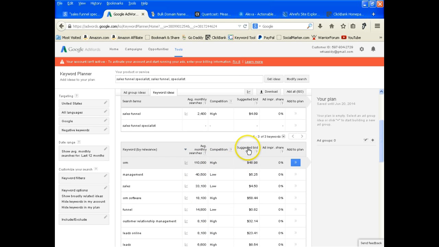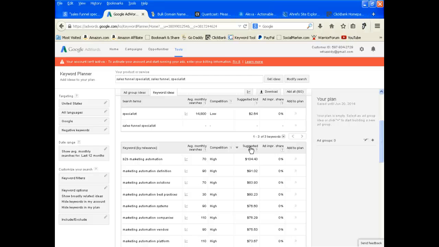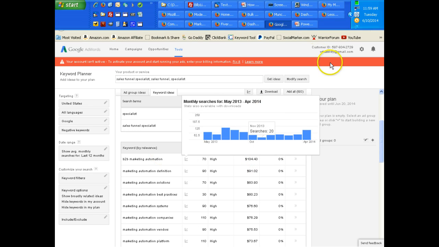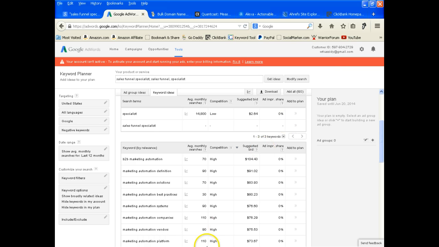And if you go over to here, look at that, just sticks out to me there, right there. CRM, 110,000, almost a $50 keyword. It's an idea for keywords. Hint. There you go, B2B marketing automation, $104 a keyword. I'll black this part out of the video here. Okay, so you see that as a tool right there.